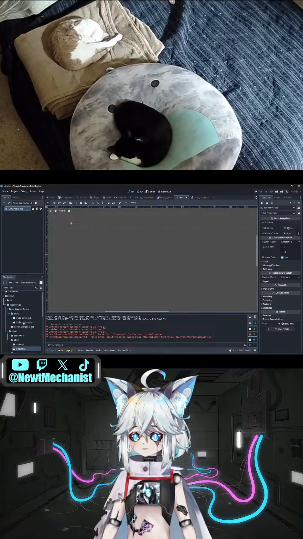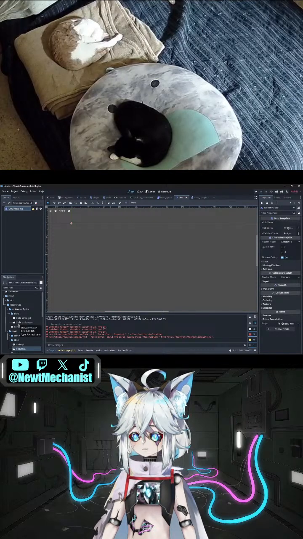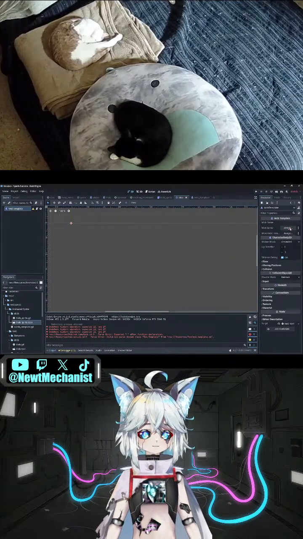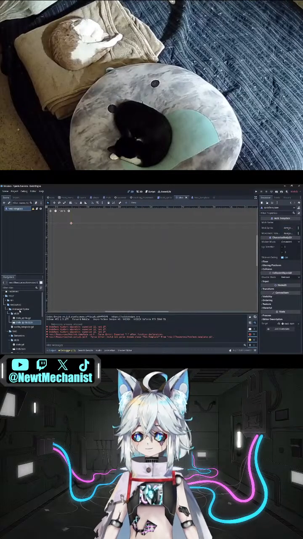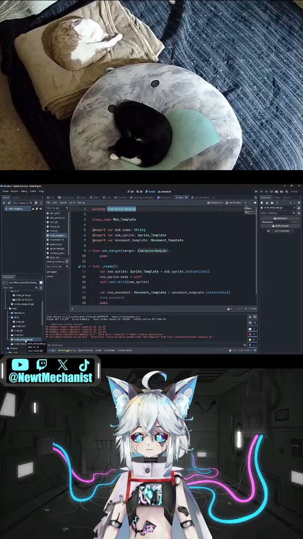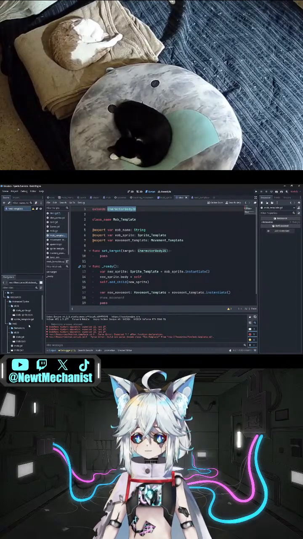Mob sprite will be template. Mob sprite needs to be a sprite template.